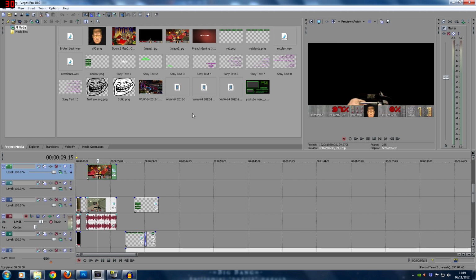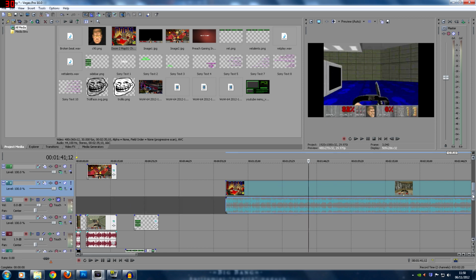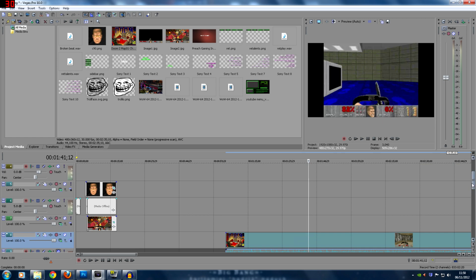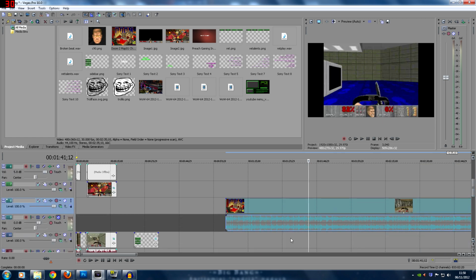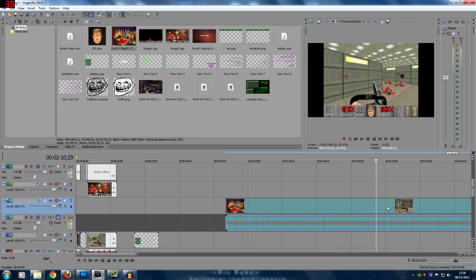I believe I still have the raw Doom 2 footage. Yes, I do. I'm going to mute this now. As you can see, the chainsaw has always been a legendary weapon in Doom 2. People loved the chainsaw, but you can see it moves around a hell of a lot. Every single frame has the chainsaw in some different position.